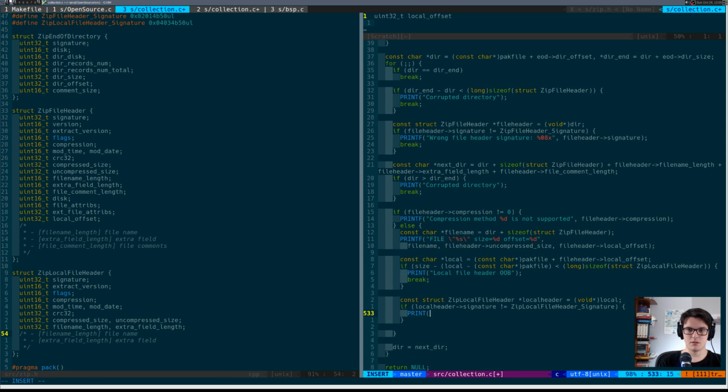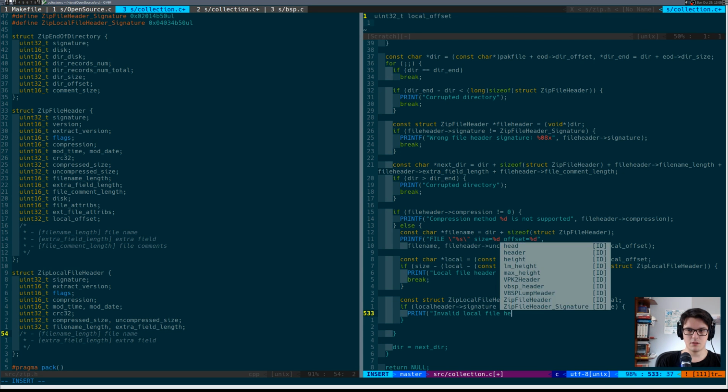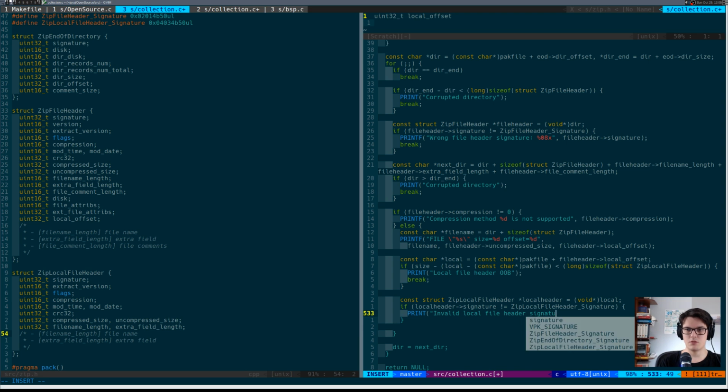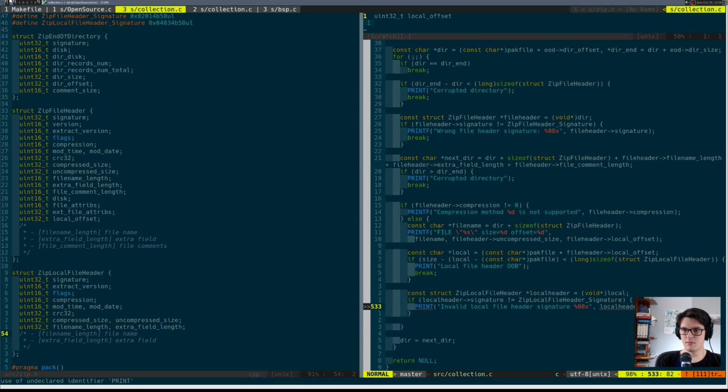Then print invalid local file header signature. And yeah, printf. This time it is printf. And then break.